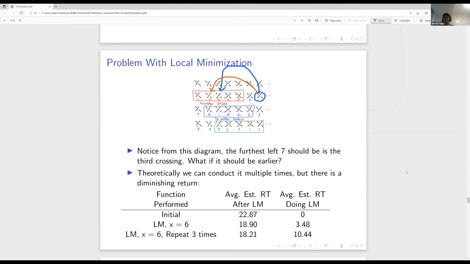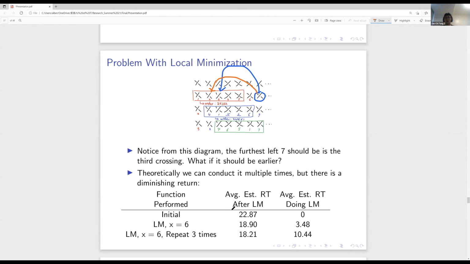And this problem is also similar for the reverse local minimization, where I don't have enough time to shuffle. And when I say I don't have time, I literally do not have time, because taking these chunks and shuffling from left to right, this process takes time because I have to check through every permutation, and it gets worse as the size of the chunk increases. So oftentimes I'm only able to shuffle it once.